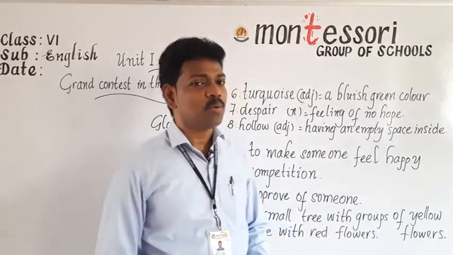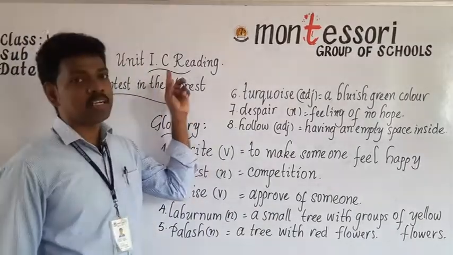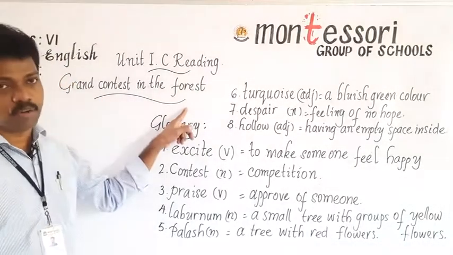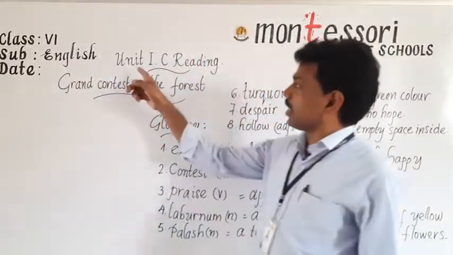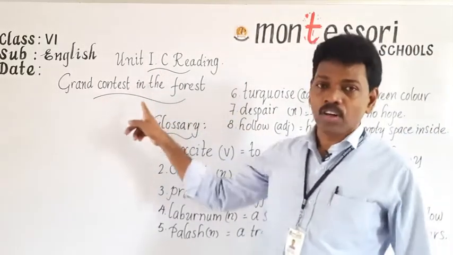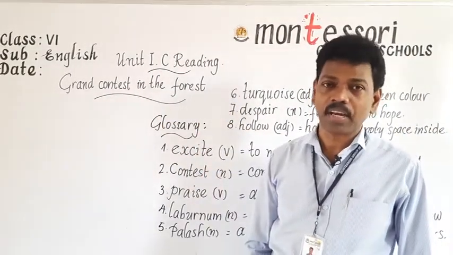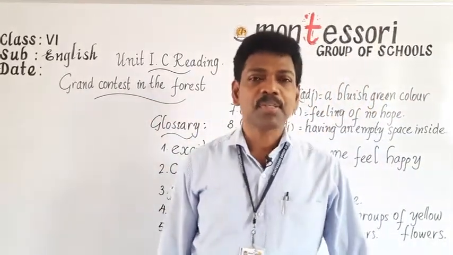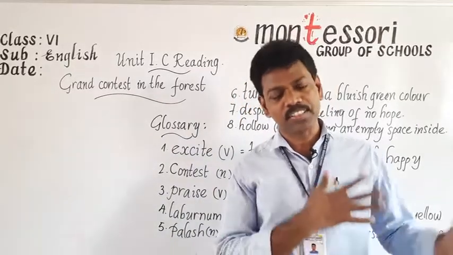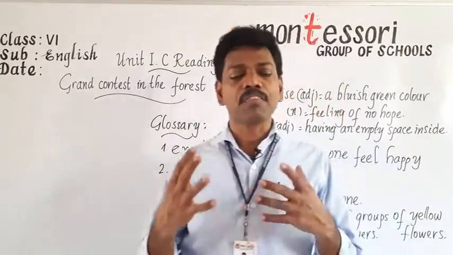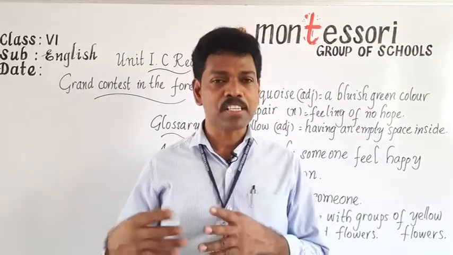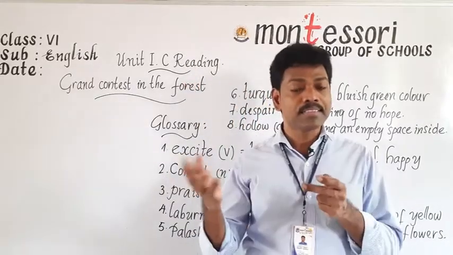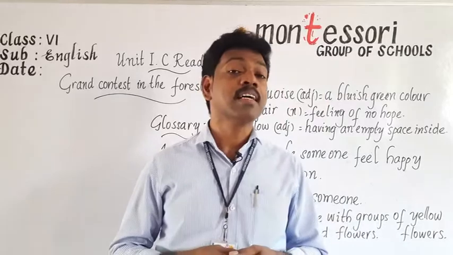So in this video, we are going to learn Unit 1 C reading, the last reading, that is Grand Contest in the Forest. Okay, so you know the meaning of the word contest. What is that? Competition. Because all these years you have been studying, we had a lot of competitions in our school on special occasions like Independence Day, Children's Day, school annual arts and sports meet. All these we had different competitions.